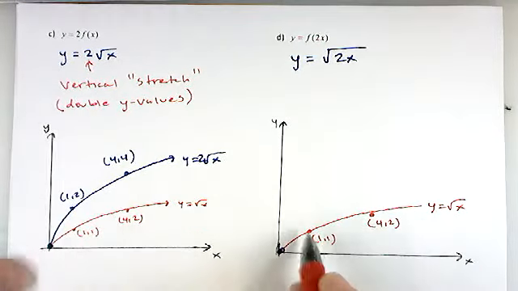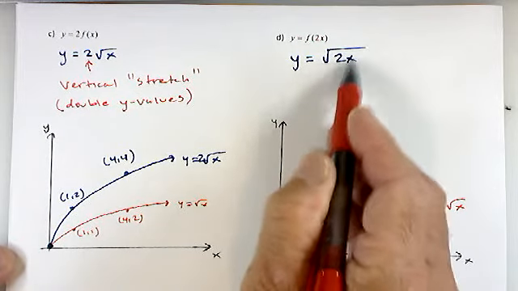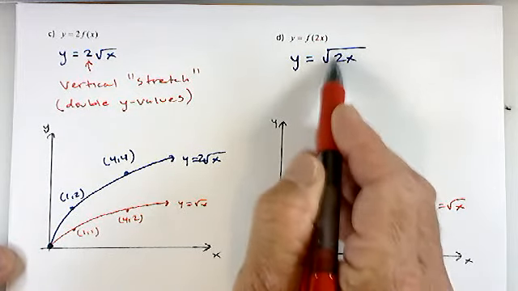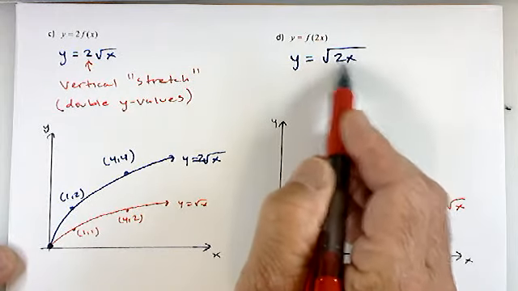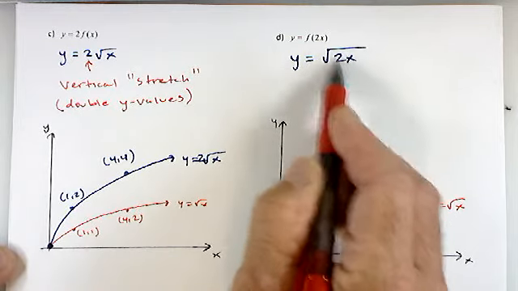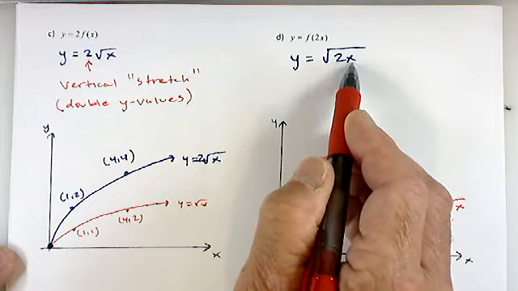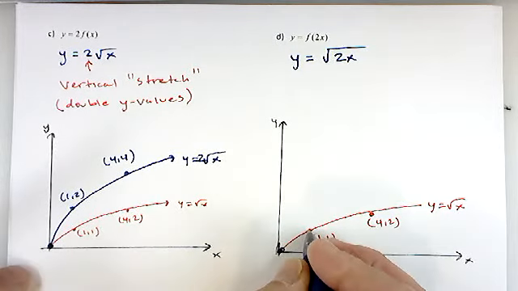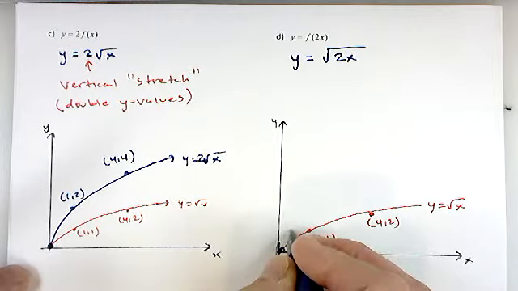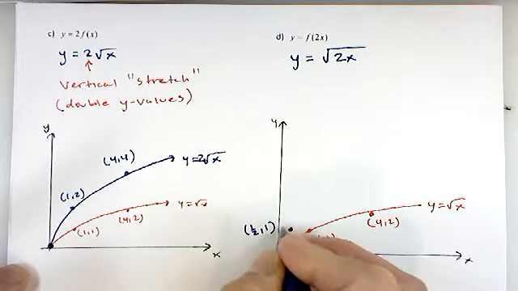But now maybe the way to think about this is, what's the next nice number to plug in to take the square root of? The next nice number besides 0 is 1, right? The next nice square root. Well, what would have to go in for x to make this inside equal to 1? Can you see that it would have to be 1/2? 2 times a half would be 1, and then the square root of 1 is 1. So that means instead of going through 1, 1, it's going to go through 1/2, 1. I'm going to label that out here. 1/2, 1 is this point.